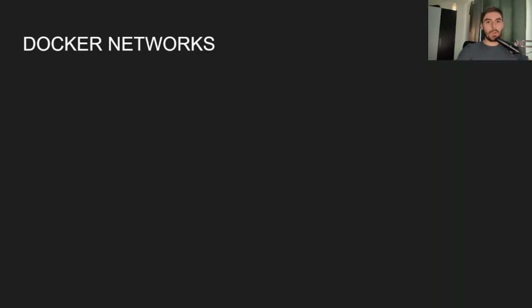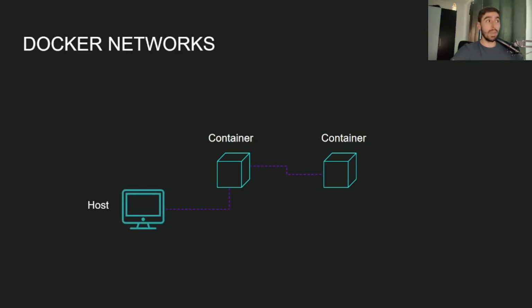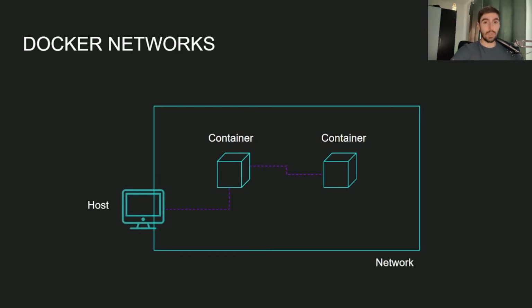The next topic on our agenda, Docker networks. Also constructs made to help containers work better, just like volumes were. So what's a network? And let me present you a diagram. It's basically the way in which, or the medium through which, 2 containers communicate with one another and maybe even with the host. Okay, everything that sits on the same network basically has the capacity or the possibility of communicating with something else on the same network.